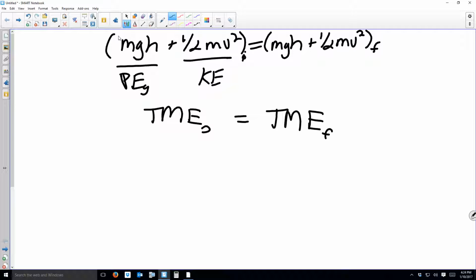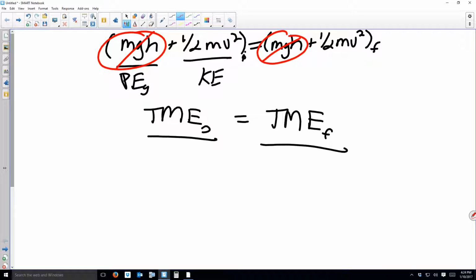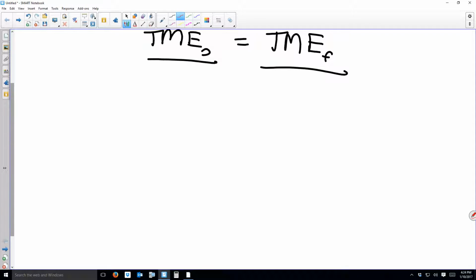It turns out that the spring force that we talked about with Hooke's law is a conservative force. So because of that, we get to conserve all of our energy whenever a spring or any harmonic oscillator acts. But instead of having this gravitational potential energy, we're going to substitute that out for what is called spring or elastic potential energy. So the equations that we will use are 1/2 kx squared instead of mgh, but we still have that same 1/2 mv squared.